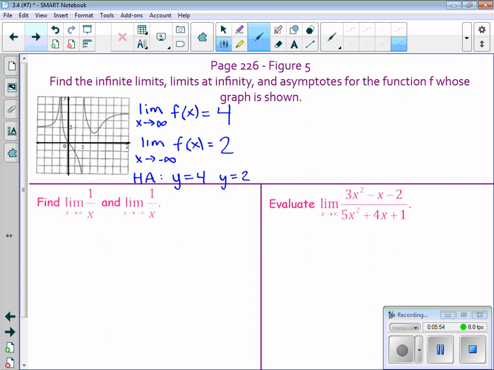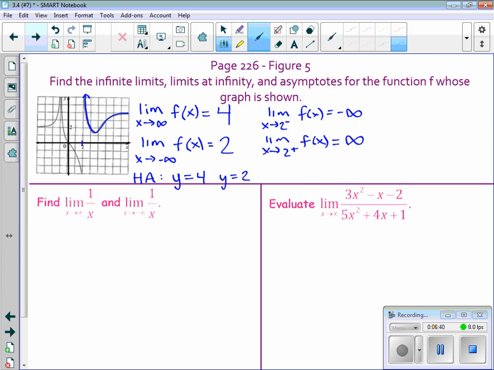Okay, and then the other things it wants is where the graph actually shoots up to infinity or down to negative infinity. So where does that occur? There's different spots. 2 we could go. Okay, so let's say we take the limit as we're going to 2, and let's say we go from the left. What's happening as I go to 2 from the left-hand side? Negative infinity, it's going down. Okay, and then go to 2 from the right-hand side. So as I'm approaching 2 from the right-hand side, what's happening to the graph? Positive infinity.